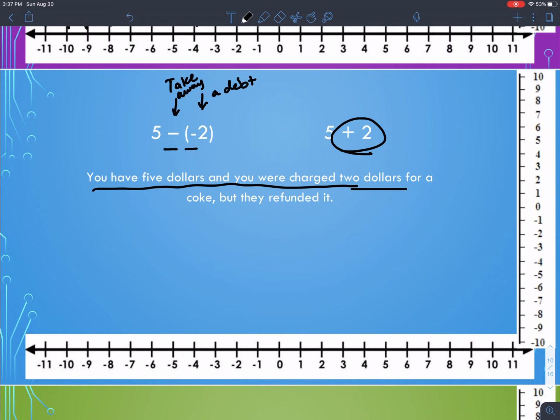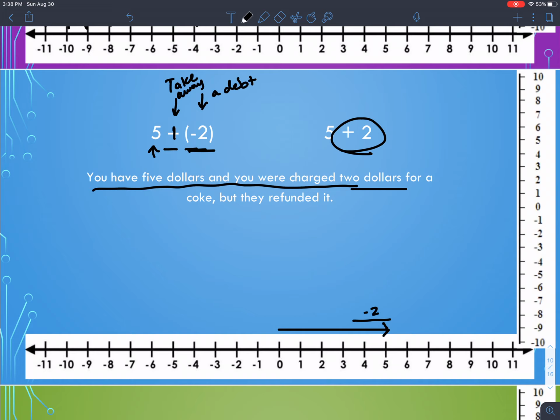Now, I know that's a little complicated and it's a little strange to see on a number line, but we're going to try it. So let's start with the easy part. The easy part is the positive 5. So we're going to go up from 0 to positive 5. Okay? Now, normally what we would say is we are going down 2. That's what we would normally say here if we were adding a charge of negative 2.